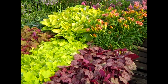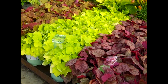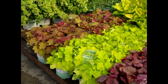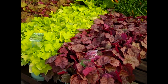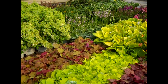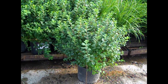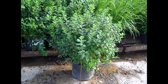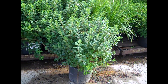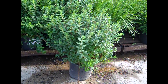We've got Hostas, we've got Daylilies. Look at the nice color here — this display just knocks you out. Here we have Carmel, Citronelle, and Georgia Peach — a great assortment of Heuchra. Another really nice Spirea — this one is Spirea Tor, very hardy. The fall color on this one has tinges of purple. Beautiful big three gallon plants.